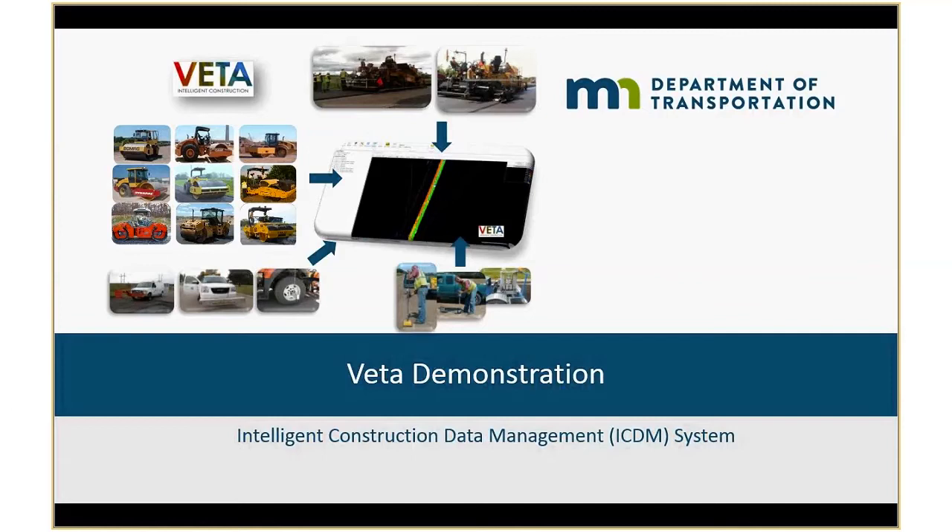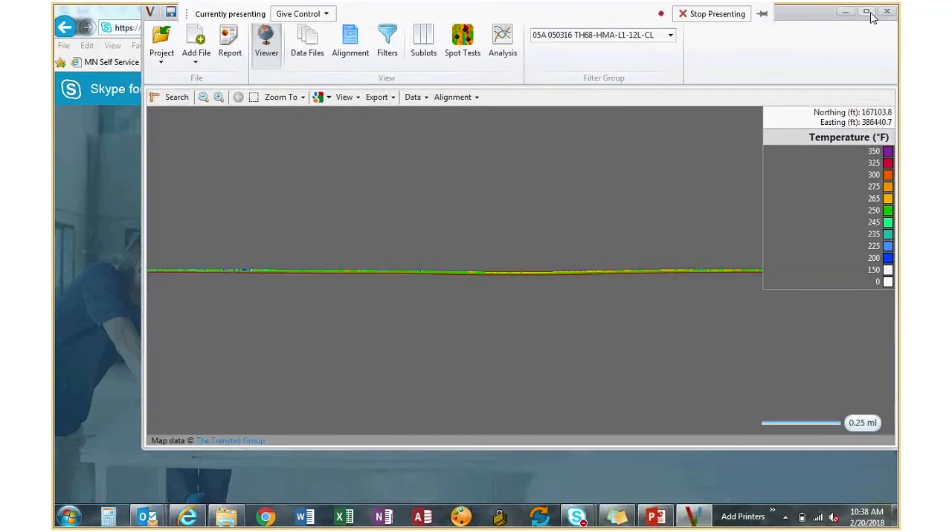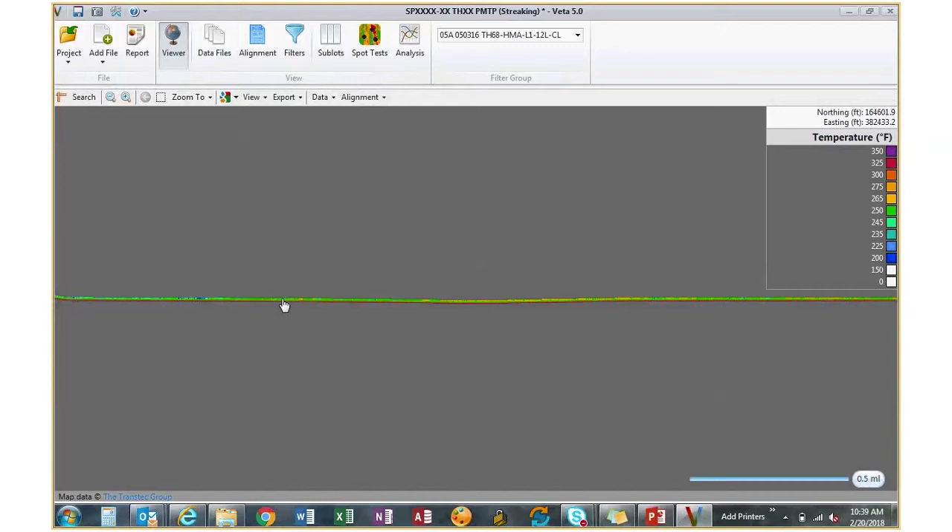Now for a quick VEDA demonstration. VEDA is a software similar to ProVal — we're following the same path, needing software to bring in nonstandard data from different vendors and standardize it so we can look at data from all different vendors in the same way, because none of us have the time or money to purchase all the different software out there. Those familiar with ProVal will find it very similar in setup — we did that purposely so ProVal users wouldn't have too many issues driving around the VEDA software.